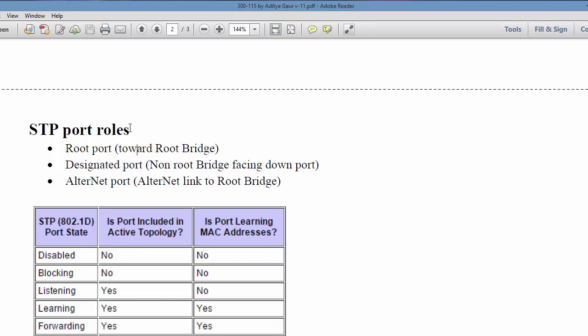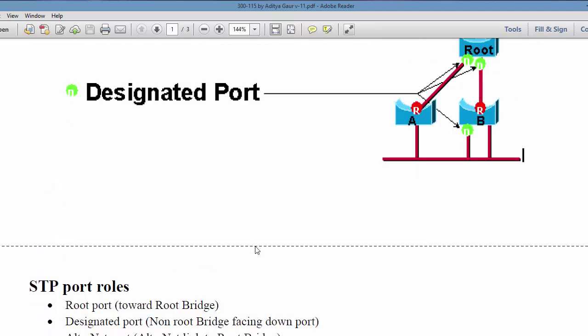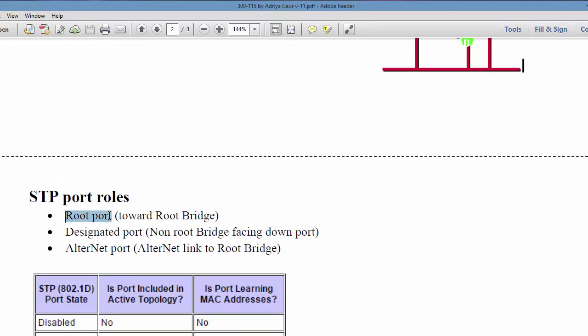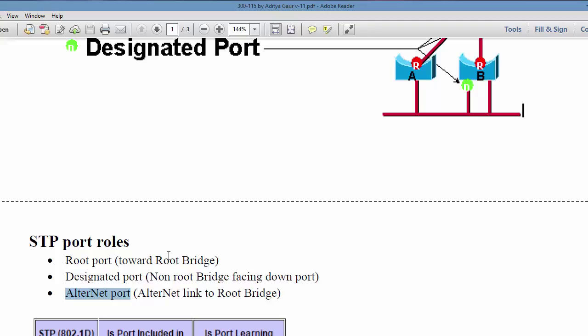Maybe your role is root, but sometimes you may be listening to frames, or learning frames, and might be forwarding that frame. So it could be anything. The roles are root port, designated port and alternate port.